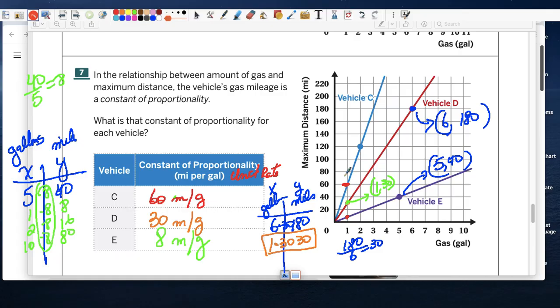Okay. All right, so having the unit rate, look, if I have these 3 points right here that we see, so much easier to compare. I can tell you right off the bat which is the better car. So one car was 60 miles. This point is actually 1, 60. One was 1, 30, and what was this one? 1, 8. 1 gallon, 8 miles, 1 gallon, 30 miles, 1 gallon, 60 miles. So which is the better car? Obviously, this one. All right, so hopefully that helped you with your unit rate, proportional table, not proportional table, refresher.